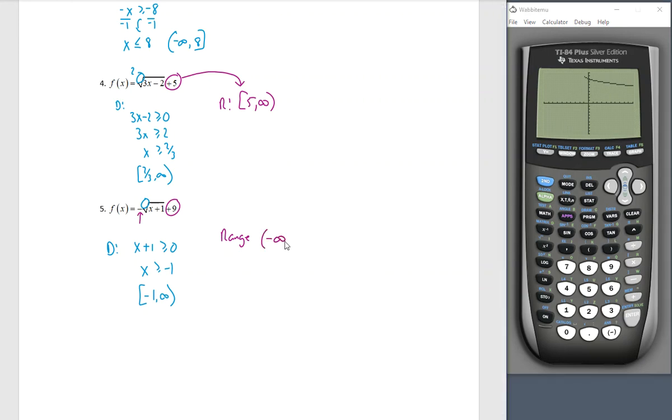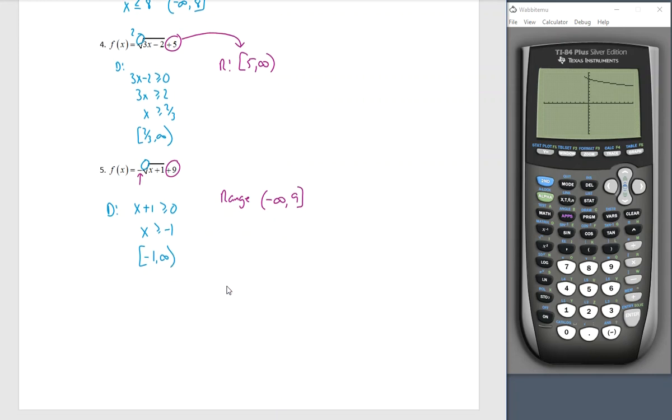The negative out in front is going to be what tells us that we are coming from below nine. So the number out off to the side after the radical is going to be involved in our range, whether it's a five, whether it's a nine, whether it's a zero. If the radical is positive, the range will go up. If the radical itself is negative, the range will go down. That's it. That's the big, deep, dark secrets about domains and ranges of radical expressions.